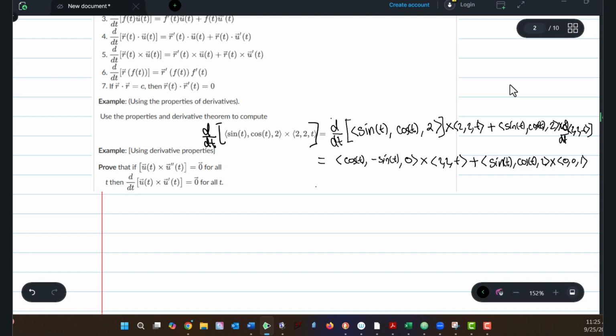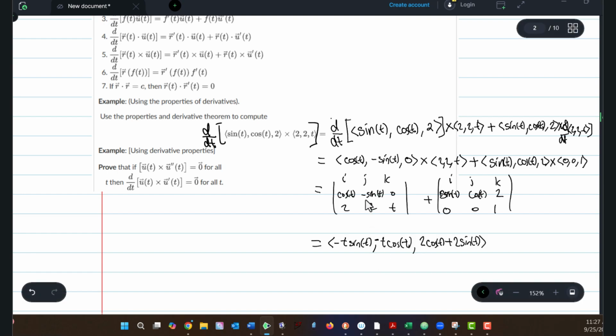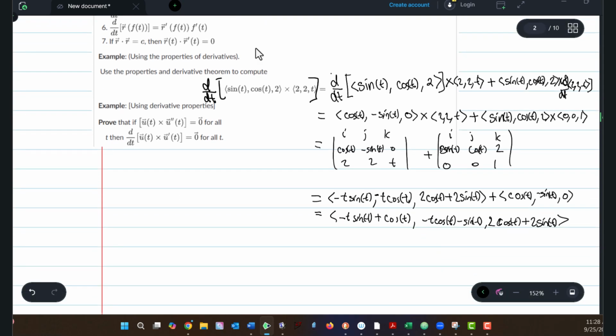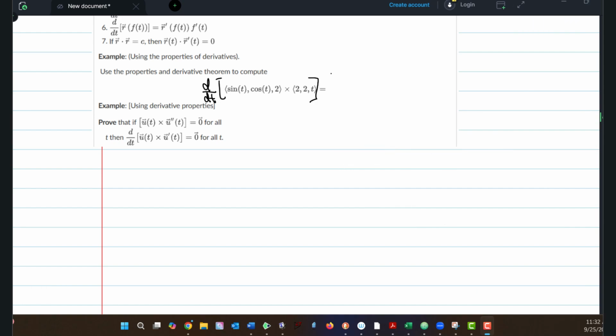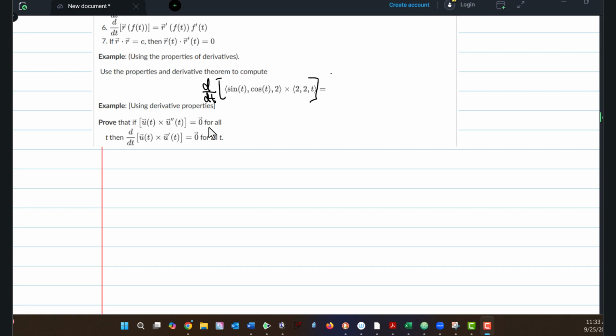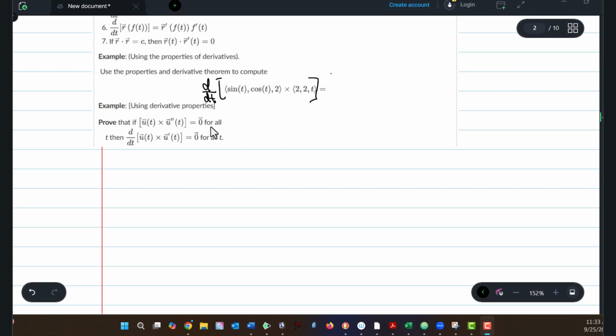I can now take the cross product of these two vectors. The first cross product gives me this following vector. The second cross product gives me this vector. And the sum of those two cross product vectors gives me this resulting vector over here. Notice if I would have taken the cross product first and then the derivative, I would have gotten the same answer. In truth, you usually use these properties in the future to show that something is generally true. So this example is just showing you how to use properties to show that something's generally true.